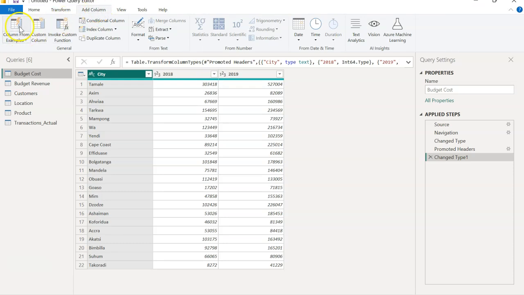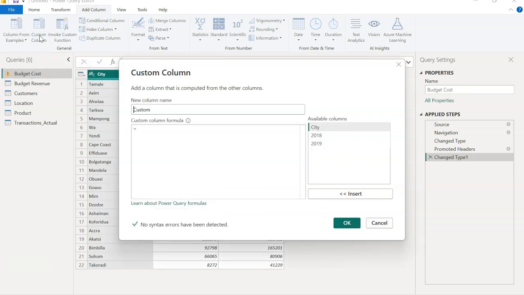So here we've used column from examples. Let's now use custom column, right? With custom columns, we create a new column using a custom formula. So let's click on that, right? Now the name of the column will be type. We'll maintain this for the second table as well. So we'll call this type, and we are going to create our formula, which is very simple, that every cell in that column should have cost, right?